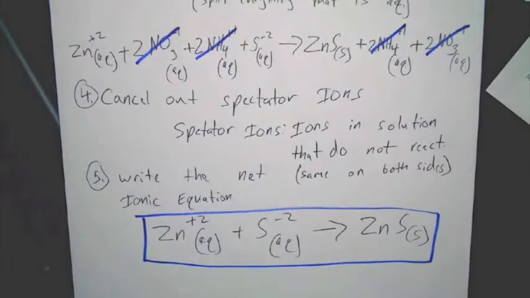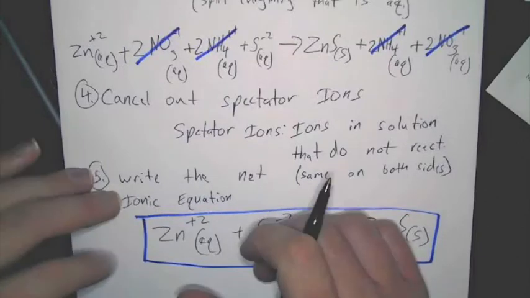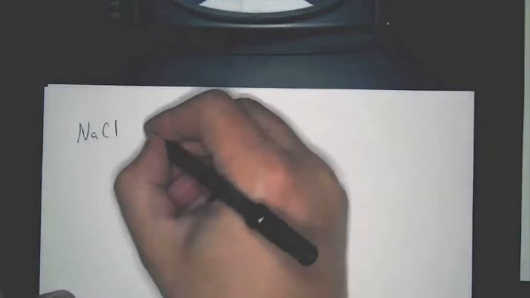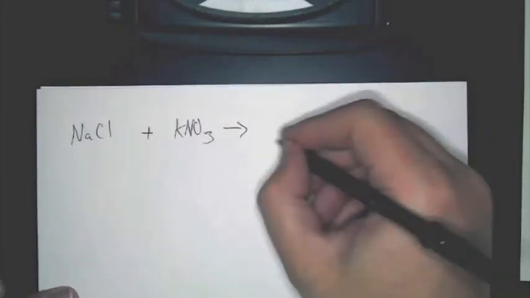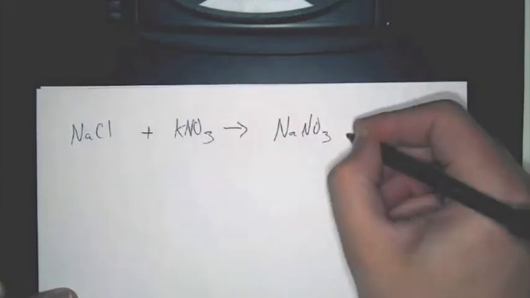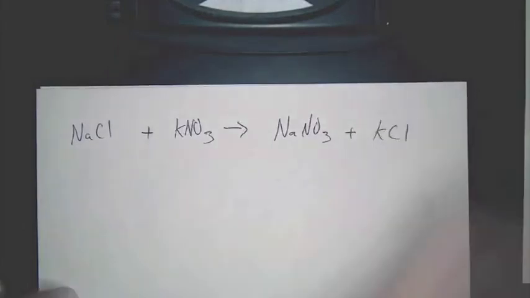Now, I do want to show you one other problem before we do any work on the homework, because it's actually kind of nice and it makes things a little easier sometimes. So let's also do this one, but we're going to skip a few steps to save some time. So NaCl plus KNO3 gives NaNO3 plus KCl. I've predicted the products already for you. It also has no need to balance because everything has a charge of plus 1. It's just 1 to 1 to 1 to 1.